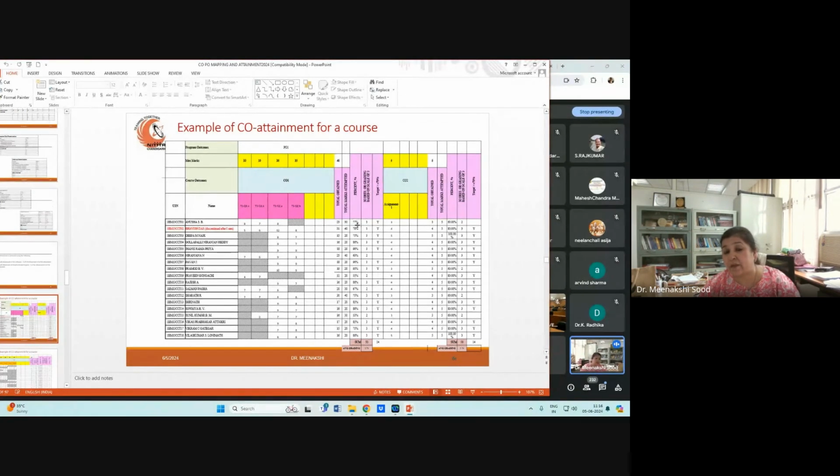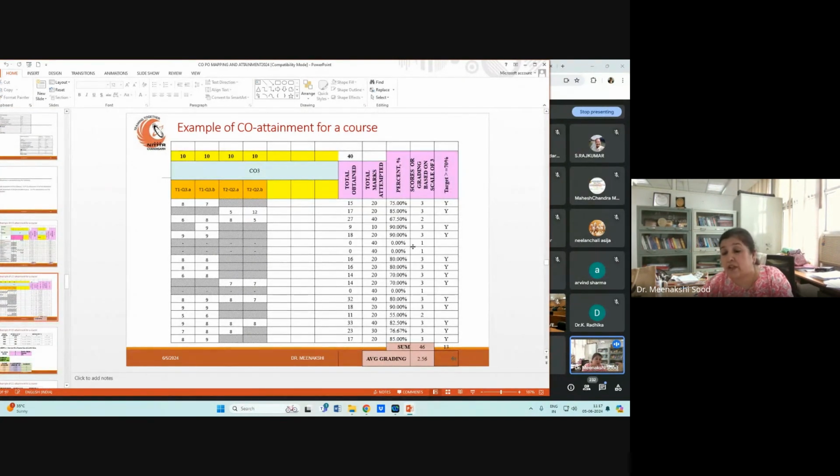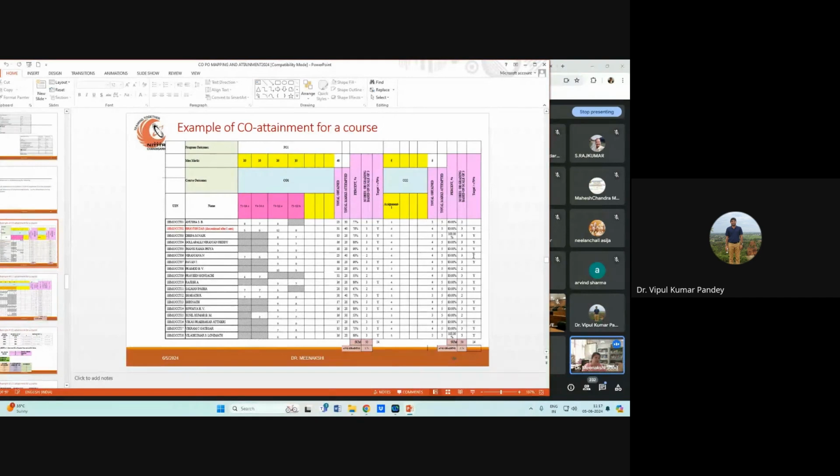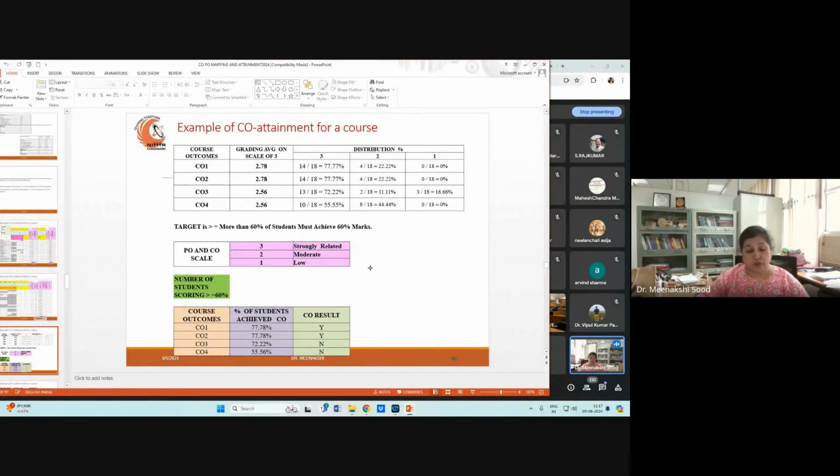So like it is 77%, attainment 3, 78%, 3. But if you say 63%, attainment is 2, 55, attainment is 2. Similarly, if attainment is more, then you have 90. So you can come up with the average level and then you can say whether the target has been achieved or not. This is just one example I am showing you. I can go into the detail later because we have to break here for the next session. I just wanted to show you that at the end the purpose is the attainment of the course outcomes.